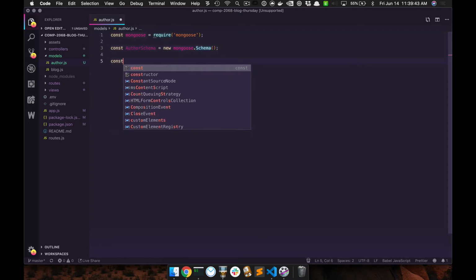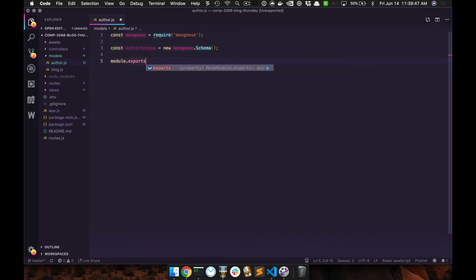And then last, we're going to export, so we'll do module.exports equals mongoose.model. We'll call it author, and it will represent the author schema. And there we go. So now we have our required library, we have our schema, and we've exported the model.